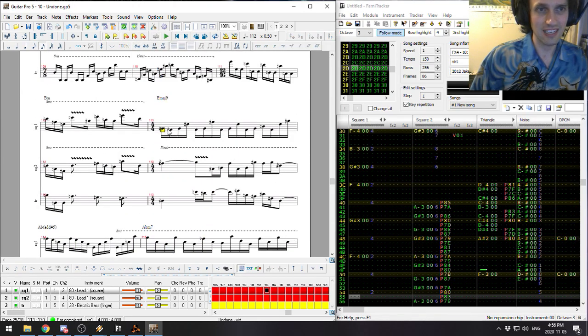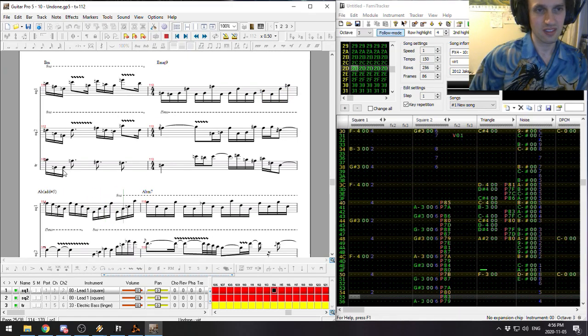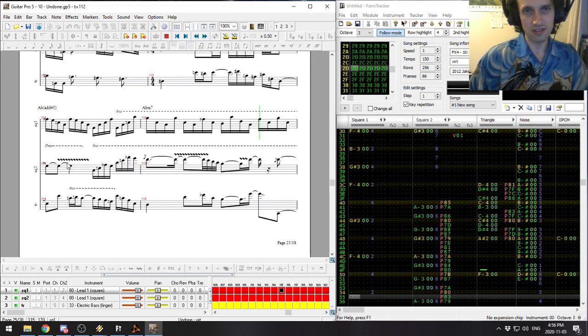And there, we're back in E major to A flat. I think that pair of chords was done earlier in the song. It works.